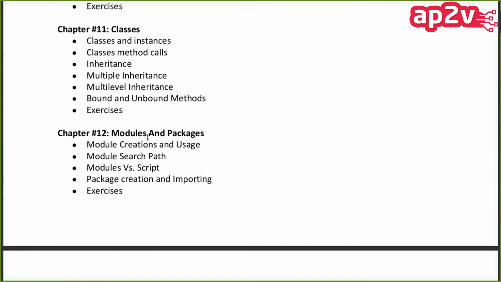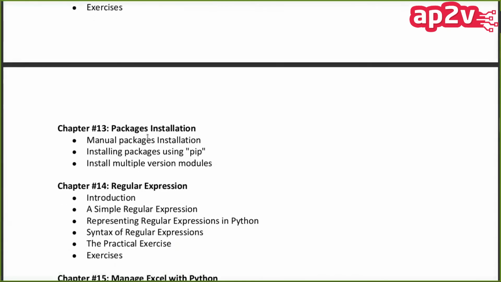So we will learn that in chapter 12. In chapter 13, we will learn about package installation. And what is actually package installation? Let's suppose Python is a very huge programming language. The library of Python is very huge. When you install Python on your machine, it takes approximately 25 to 30 MB, the software size of Python.